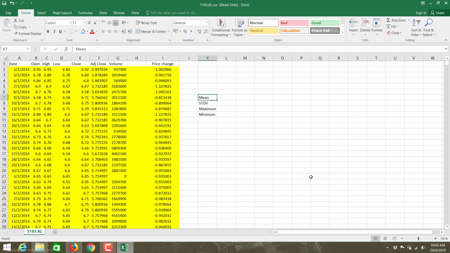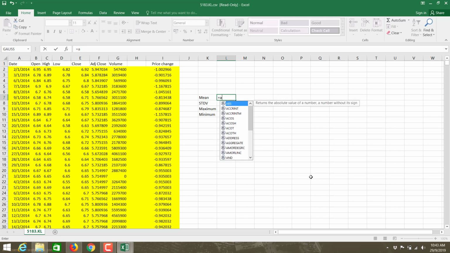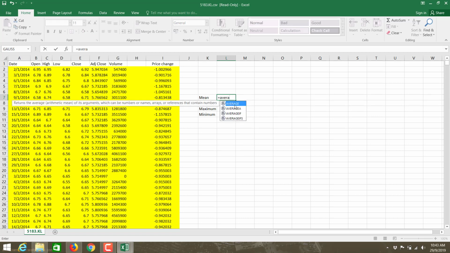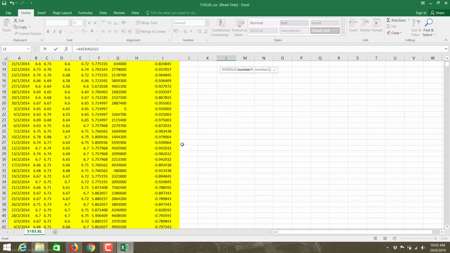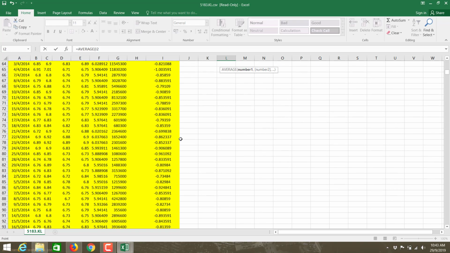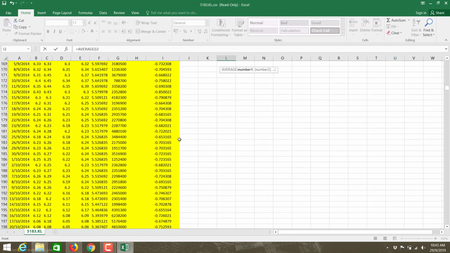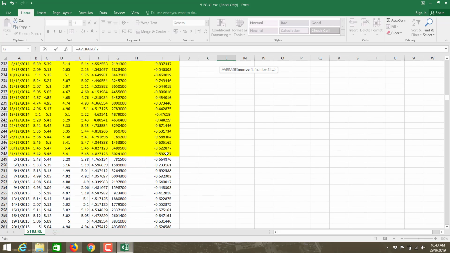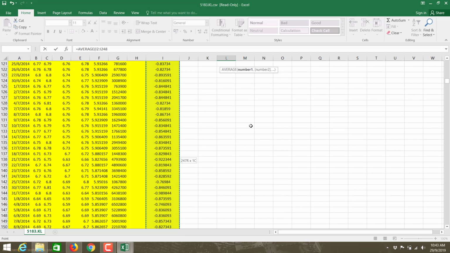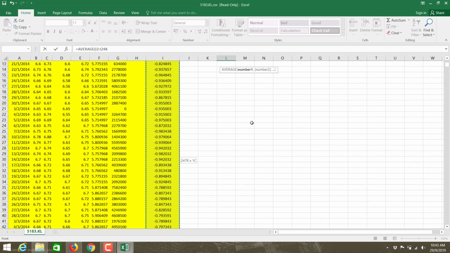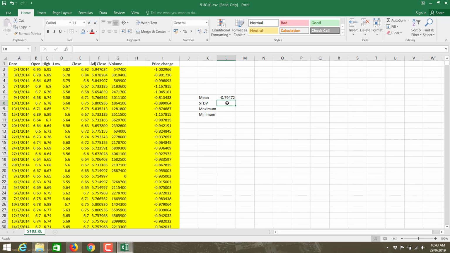So the formula of mean or average, we just type equal to, we write average, and then we highlight the 2014 number. So here we already have the average of 2014, which starts from I2 to I248. So now we know already.